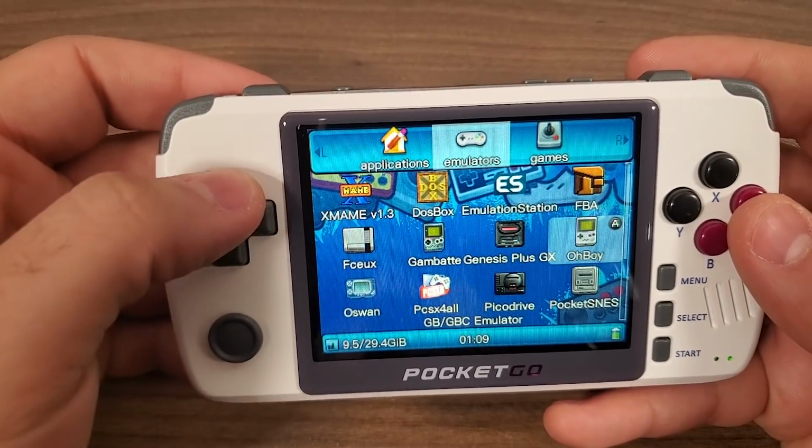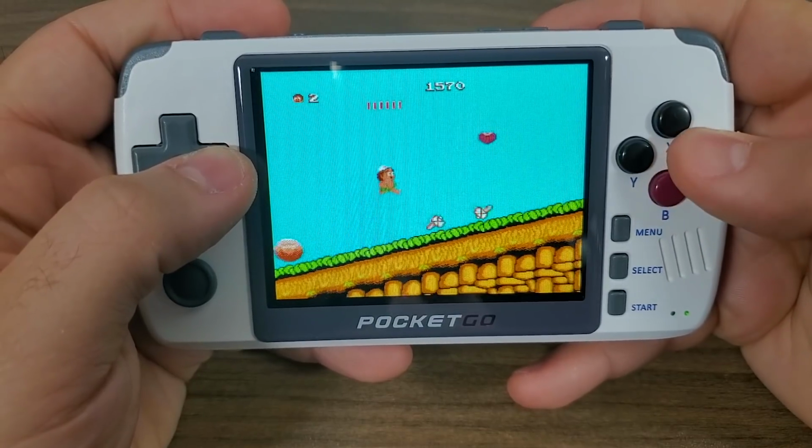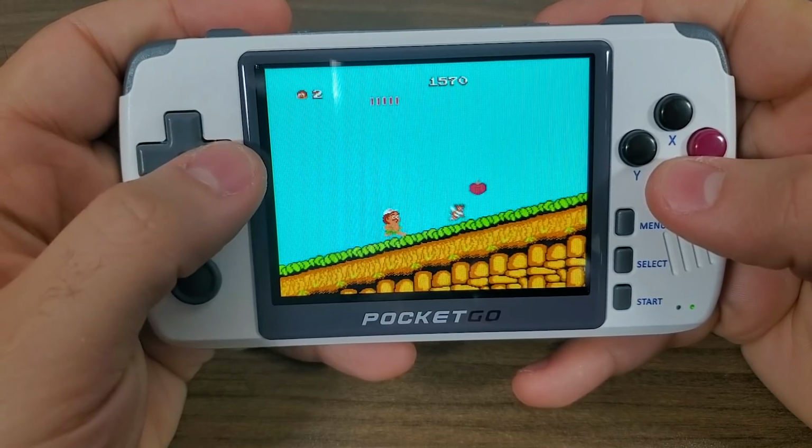Jumping into NES emulation, it is fantastic. As you guys can see, the screen is beautiful, the games play properly, there isn't any input lag, and it just feels good.